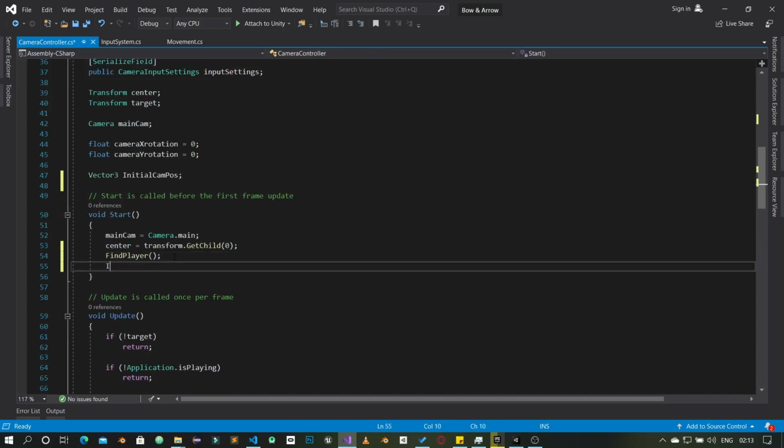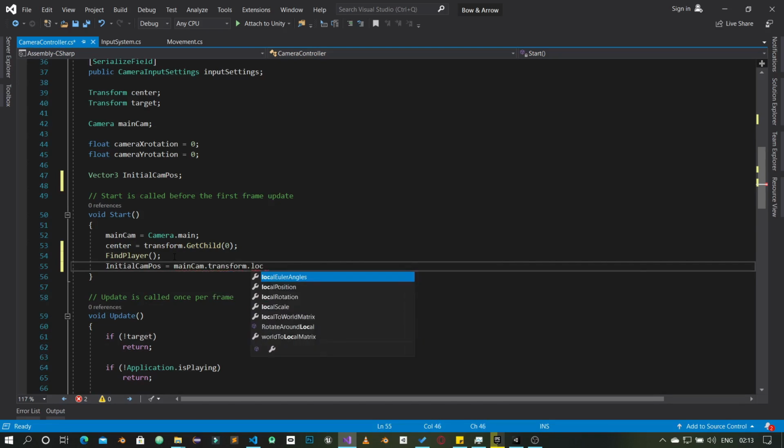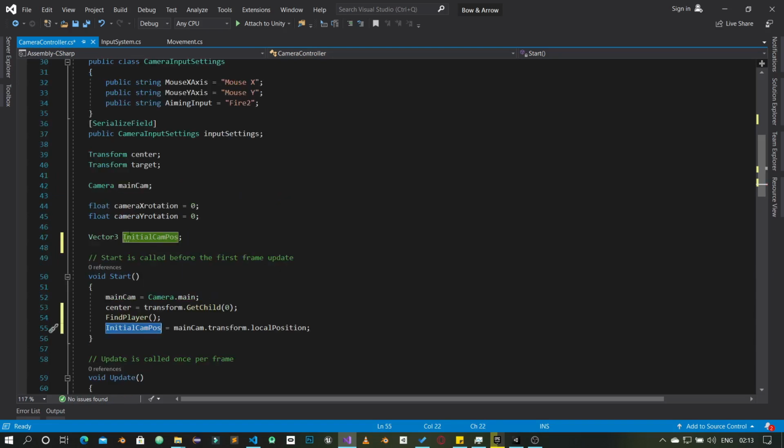In our start function, we're going to say initial cam pose is equal to main cam dot transform. We access the transform of the main camera, and we take the local position of the camera and store it in the initial cam pose variable.